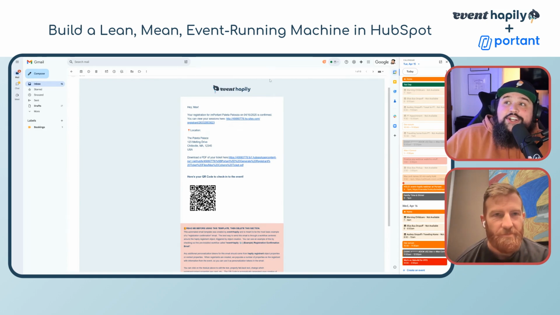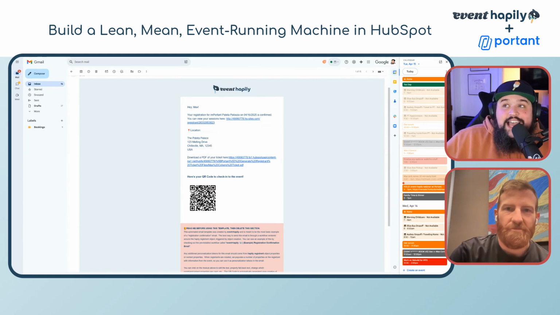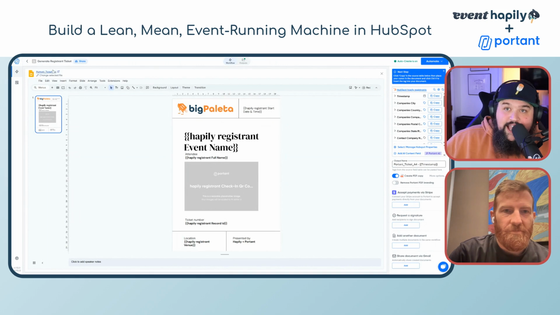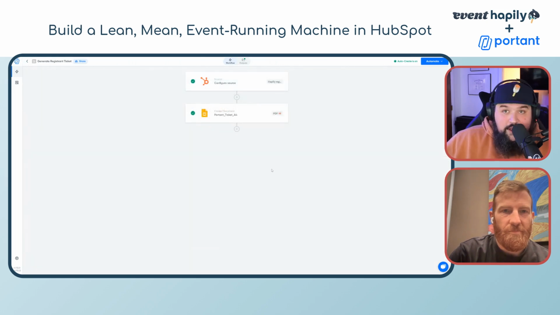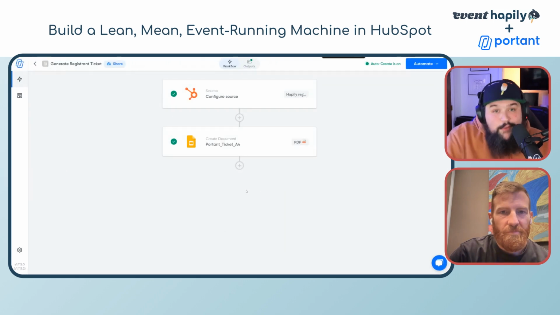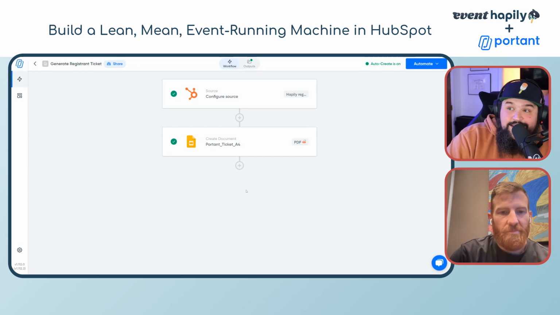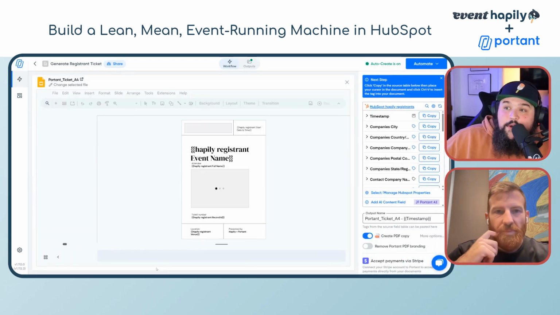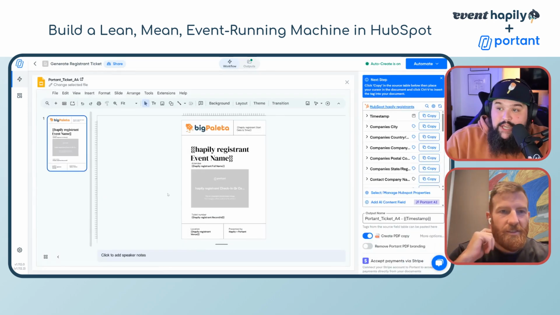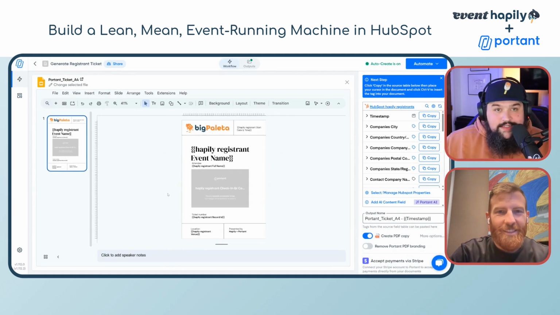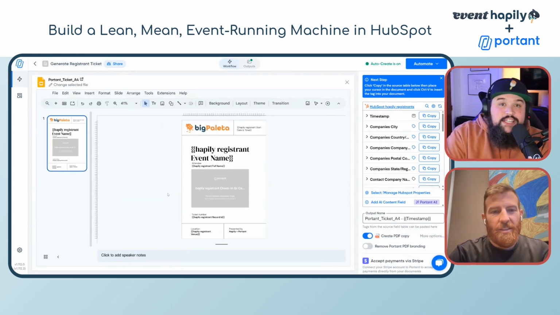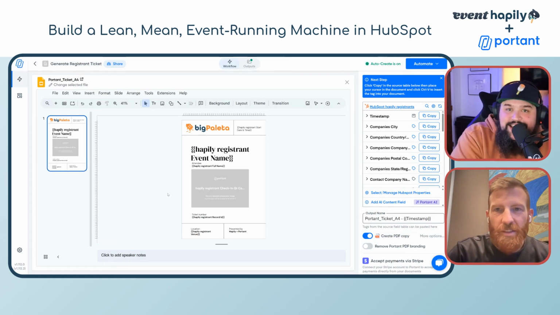What I can do instead is use Portant to set up a little workflow that says any single time one of my Event Happily registrant records gets created, automatically generate a beautiful ticket that I can then put on someone's record and send in an email.